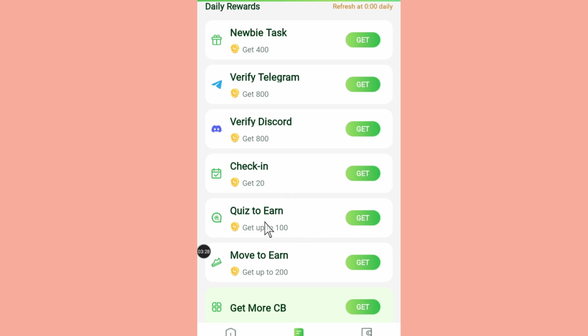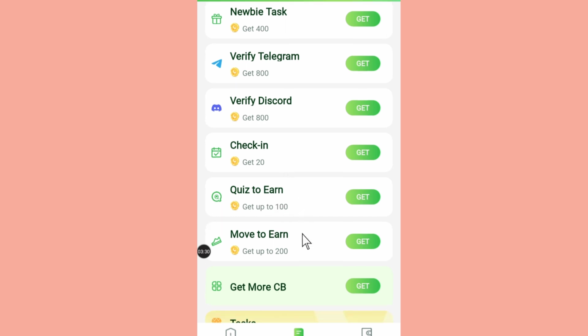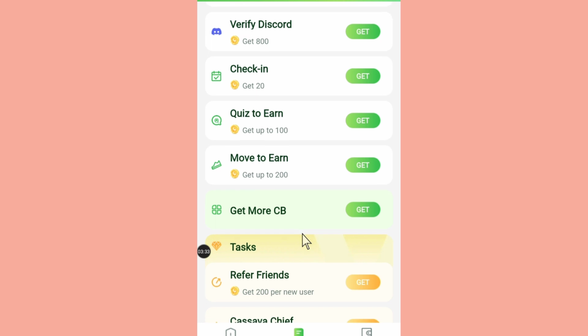And then quiz to earn. Every day you have some quizzes to answer, so you just answer all the questions and you'll be able to get 100 CB. And then move to earn is where it is easy, because every day we normally move, so you just move to earn a lot of money.